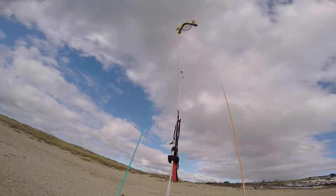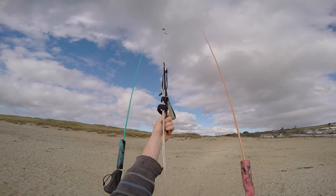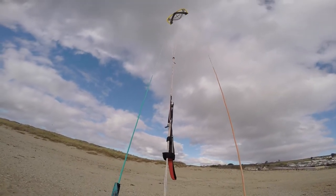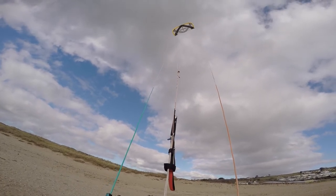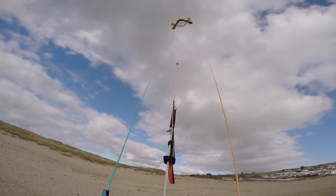attack is too much. The easiest way to fix this is to pull on your depower line slightly and shorten the front lines. Keep the kite at 12, the bar all the way in, and watch the kite again. Does it stay there? If it does, your kite is perfectly trimmed and you'll be jumping higher and going faster than anyone else on the water.